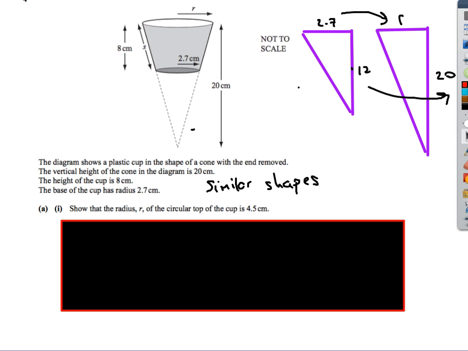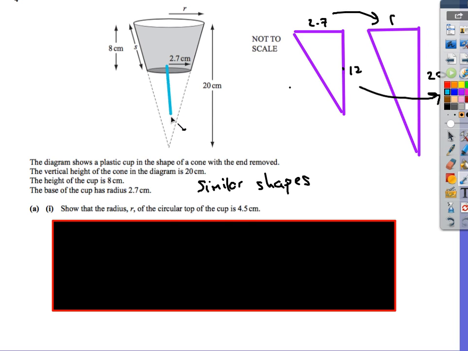Okay, here's another probably grade A, A-star question. It starts off okay. I guess it gets a bit more tricky in a minute. Even this bit's a little bit tough. Show that the radius of the top circle is 4.5. Okay, what you need to do for this is kind of spot some similar shapes. So let's have a look here. We've got this length is 2.7. Well, if this is 20 and this is 8, then this length here must be 12. So we can actually, in effect, we've got a triangle that looks something like that.